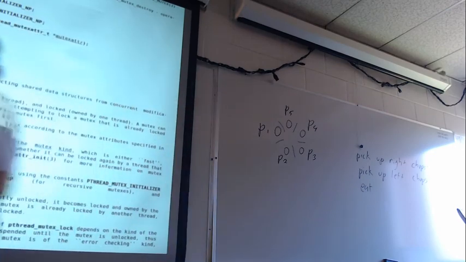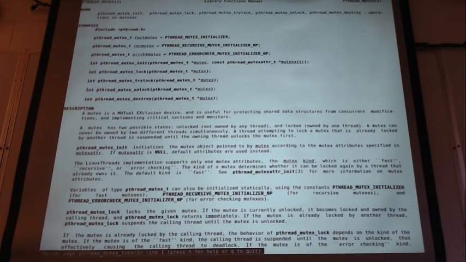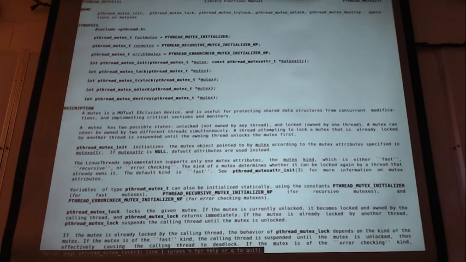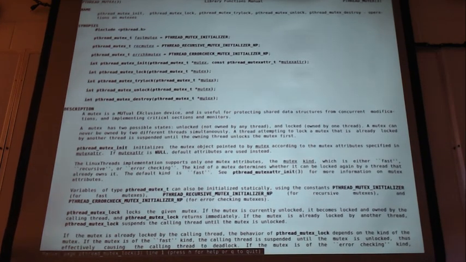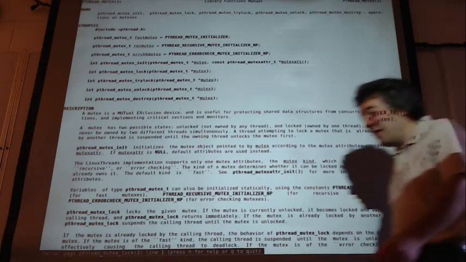Now, I've seen this one stated once. I think somebody decided to westernize it, and they had a fork between each of them instead of a chopstick. But it didn't make it any less weird because they need 2 forks to eat. Anyway, the way for the philosophers to survive is, if they pick up the right chopstick and they can't pick up the left chopstick, they should put the right one back down. And they have to be, to some extent, unsynchronized, because otherwise they'll just all sit there picking one up and putting it down all evening, and nobody will ever get to eat.